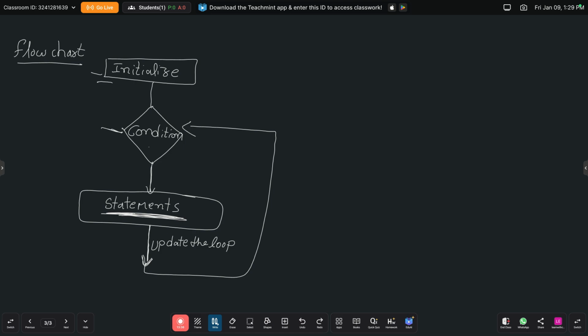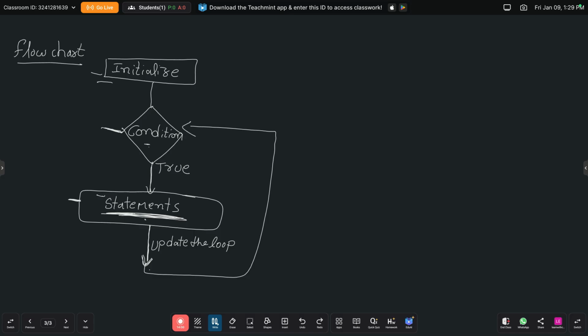How many times this loop will be executed, how many times the statements will be executed, is based on the condition. That's why, if the condition is true, then only this block of statements will be executed, and after executing the statements, the loop will be updated. At one point of time, the condition will be false.